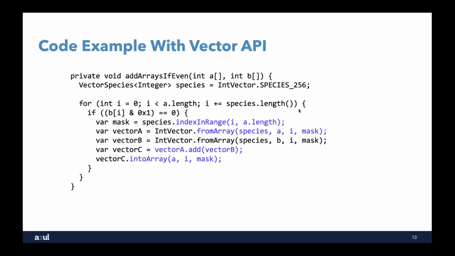If we use the vector API, we can explicitly tell the compiler what we want to do. So now what we'll do is we'll look at the same method. The first thing we need is what's called a vector species. And the vector species is our way of identifying what register we're going to use and how we're going to pack that register with values. In this case, the vector species is related to integers because we are going to use an array of ints and process those values. And the species will be a 256-bit wide register.